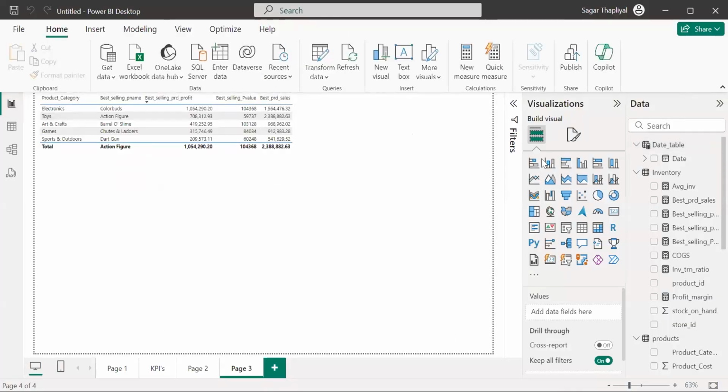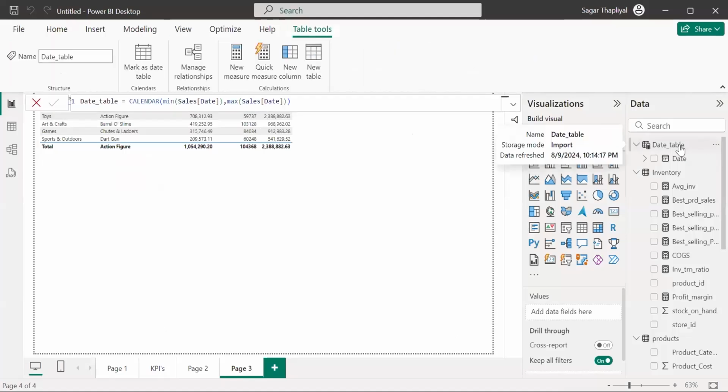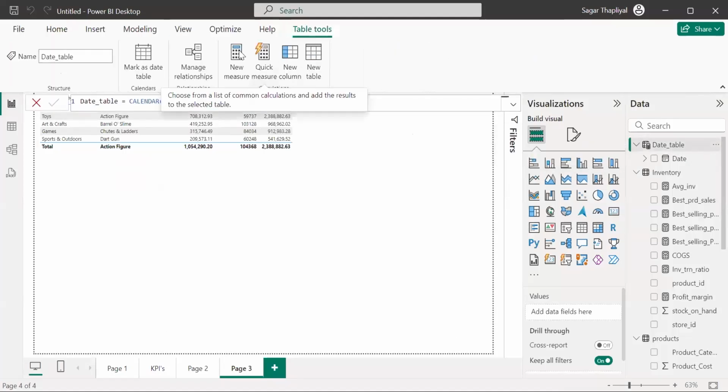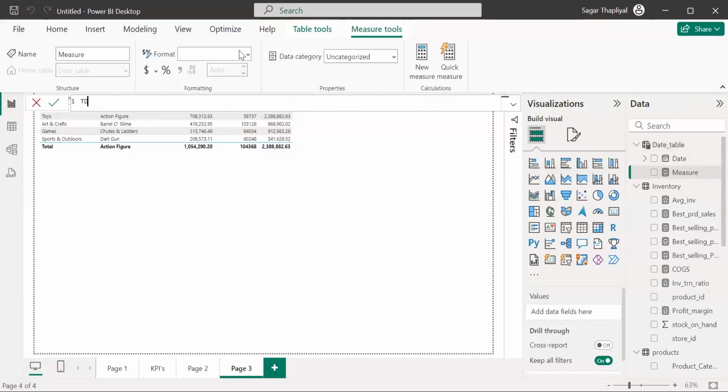Now we'll create one function, the YTD sales, meaning year to date sale. Year to date is to avoid any irregular transactions.